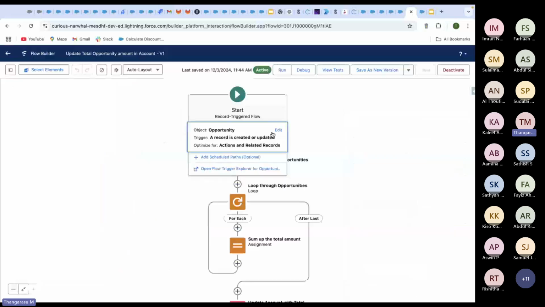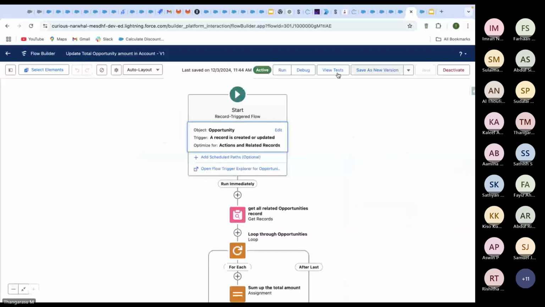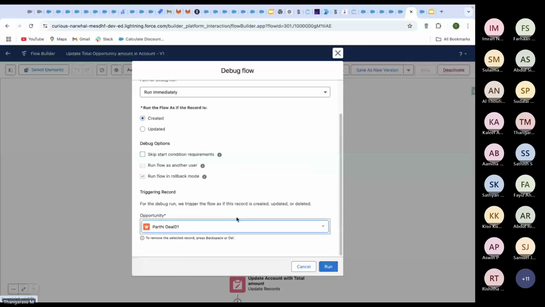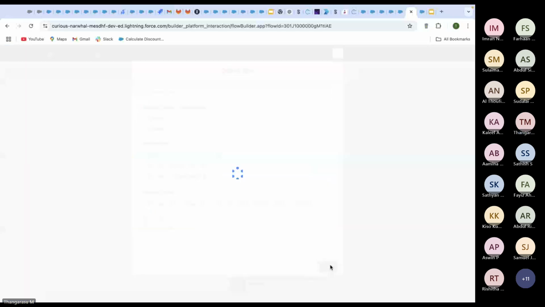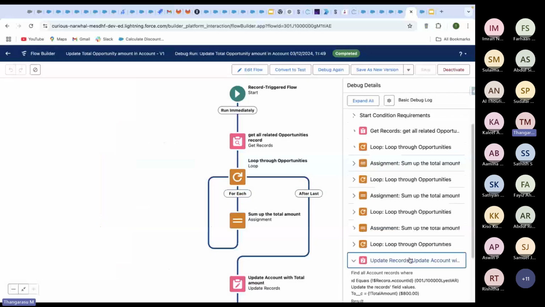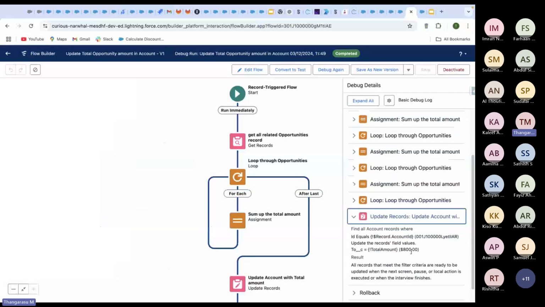I will debug the flow again as I changed the record. I just choose Party Deal 1 now. As we expect, we got 800 as the total amount. Let me explain this scenario again.